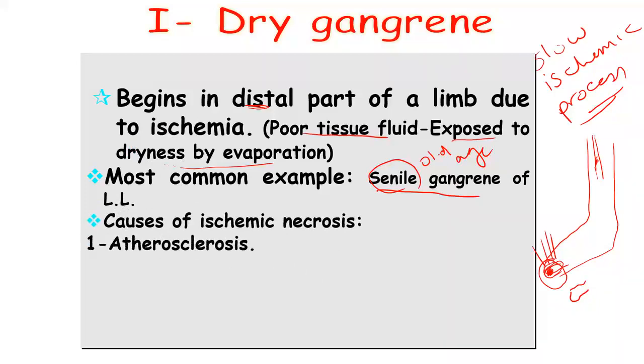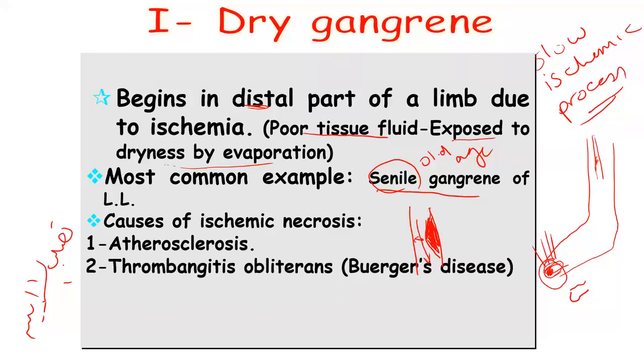The causes of ischemic necrosis. What caused this ischemic necrosis? We have atherosclerosis, in which we have narrowing of the vessel by atherosclerotic patches like that, coming out of the wall. We have atherosclerotic patches that compromise the blood flow here. We may have thromboangiitis obliterans or Buerger's disease, and you are going to study this in the cardiovascular system, in which we have thrombosis and narrowing of the wall, thromboangiitis obliterans.